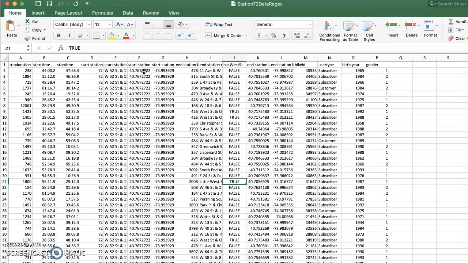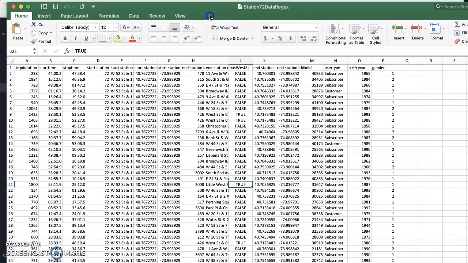So that concludes our discussion, our introduction to parsing CSVs with Python and applying regular expressions there. And I look forward to seeing you all and discussing this more in class.